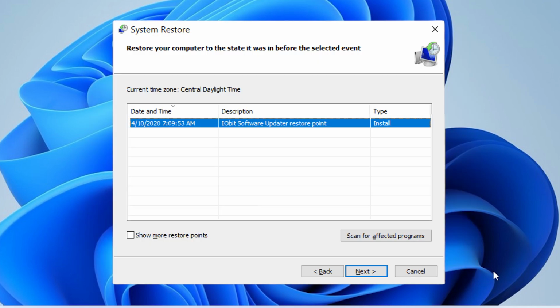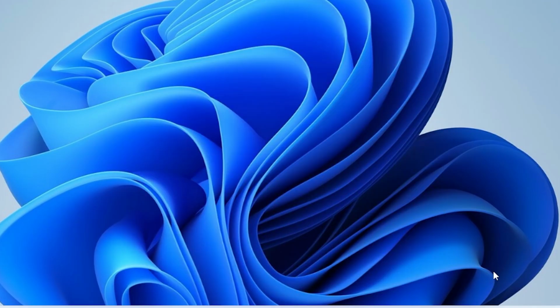If that doesn't work, go back to Advanced Options and select System Restore. Choose a restore point from when everything was working fine to revert system settings and files. That should solve many Windows login issues, including the PIN not available error code 0xd50225. Hopefully one of these solutions worked for you.